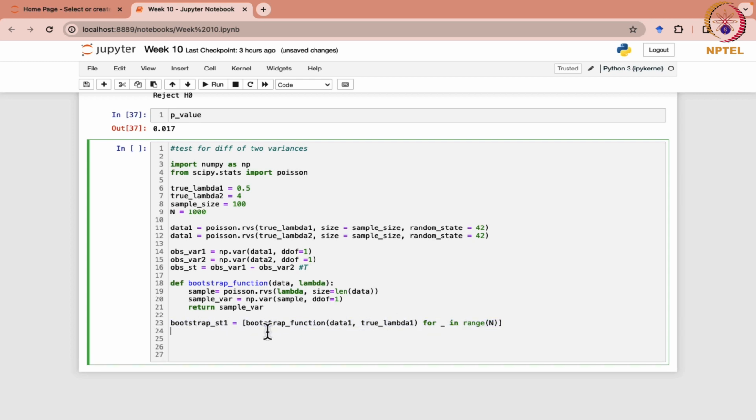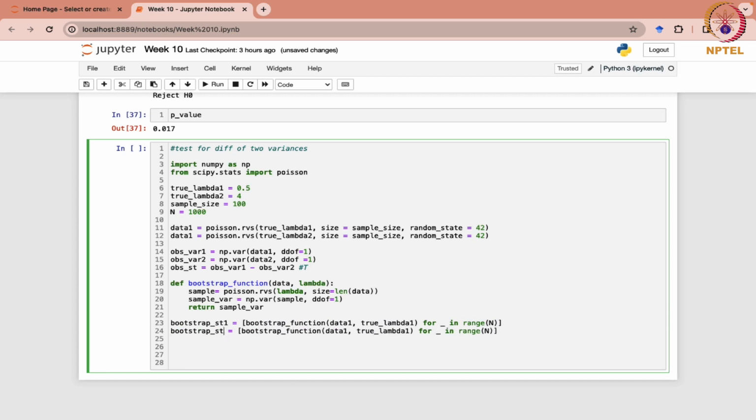Likewise, this function could be for the second one. Here it will be taken from the second data set, and here it would be true lambda 2.